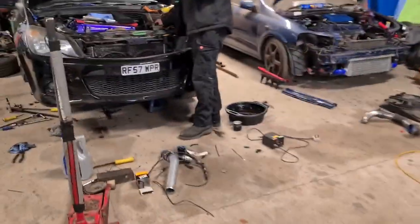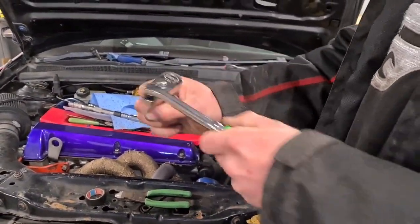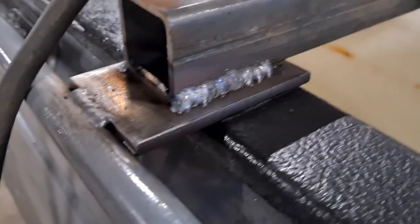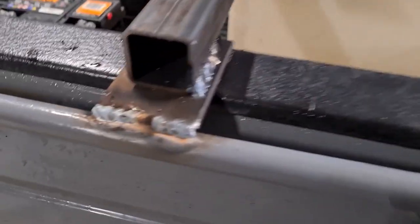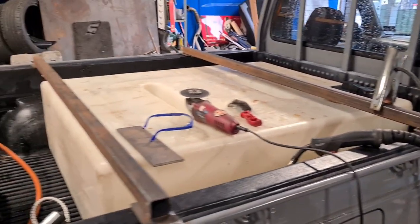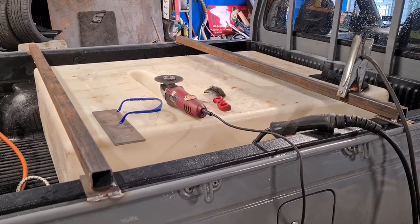Trading in my normal 3.8 ratchet - it's a swivel one, look at that. You can angle it so whatever angle of the dangle. So yeah, we've started putting our rails in. Before you slate me, you know I'm a window cleaner not a welder, but these welds aren't too bad. There's penetration there - this ain't going to go anywhere. They're not the prettiest of welds, but that's our first two rails in.